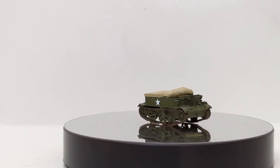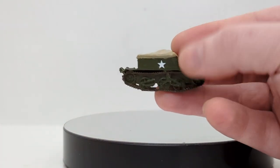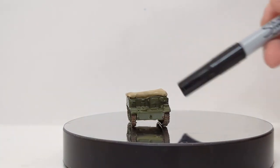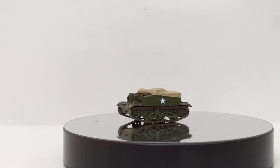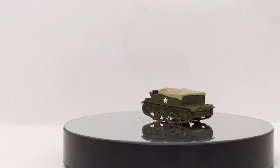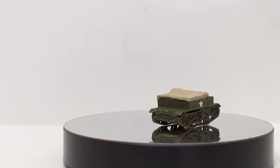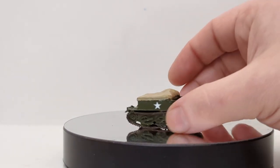Focusing back in on the model — as you can see, I have it assembled. I've painted it in olive drab TS-28, which is a Tamiya color. The top tarpaulin piece I painted in a tan color. If you look closely at the tracks, I normally paint tracks either black or a steel finish depending on whether they're rubber or steel tracks. In this case, all the reference photos I found showed the tracks on the Bren gun carrier were normally muddy, brown, or dirt-colored, so I went for more of an earth-like finish.